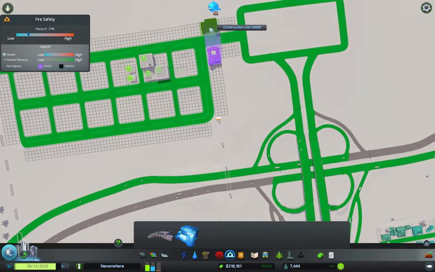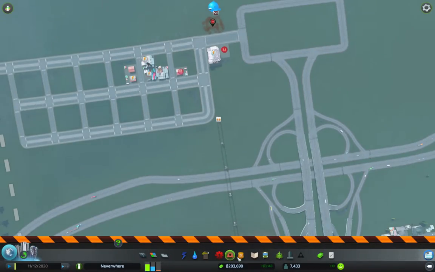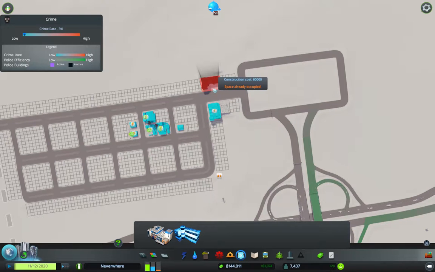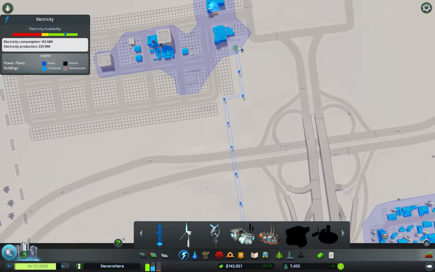Fire and police. Fire station. I don't need two fire stations, dumbass. Police. Okay. Now, and now we have, come on, power. Excellent.